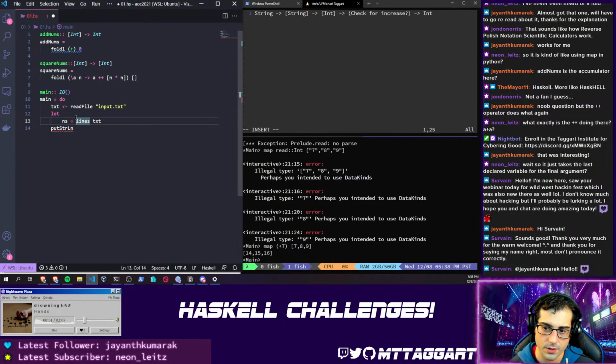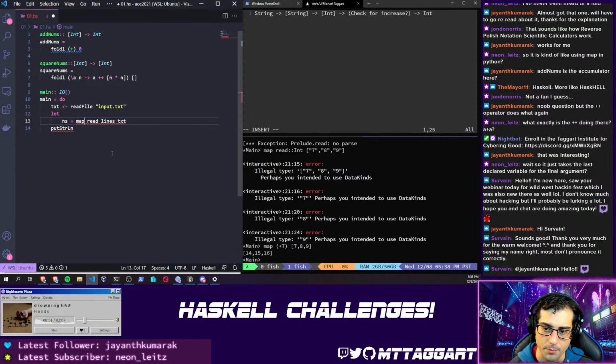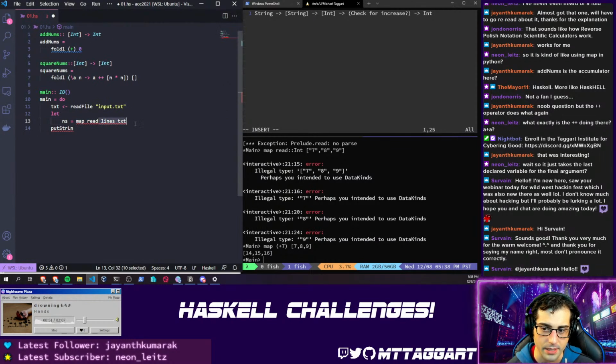So ends is not just lines, it's going to be map read lines text. Now, map read against lines text, but this lines txt is actually a combined statement, right? Notice that in Haskell, we don't really use parentheses to call functions.